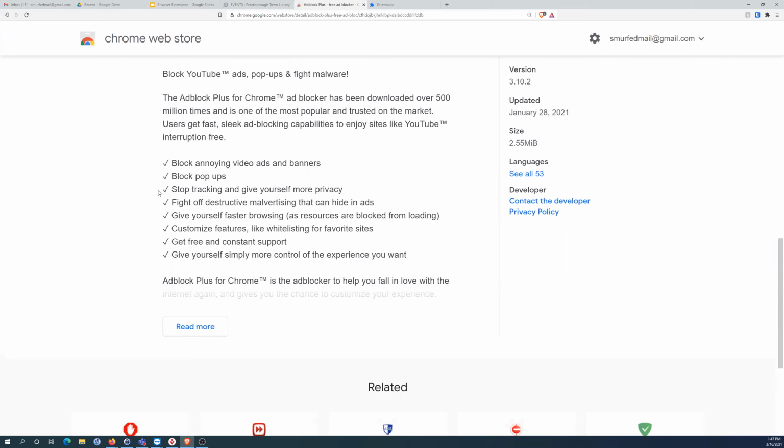We have a question of, do these ad blocker extensions block unwanted email ads? And the answer is kind of. Your email will be blocking most of the email ads in terms of not showing you the ad. It'll just be blank, or it'll say like, click here to download pictures from this email so you can see it. And it will block ads in your email if you need to click on something to open it up. It will block it.